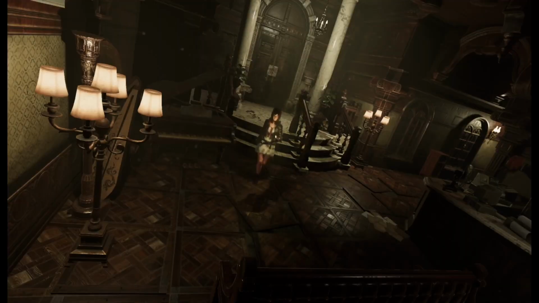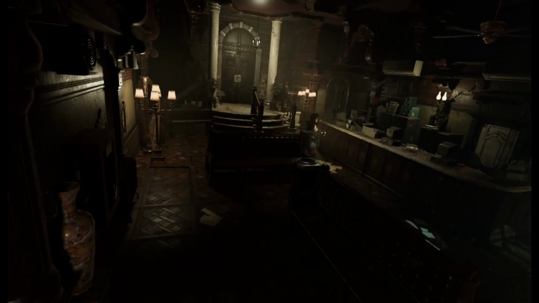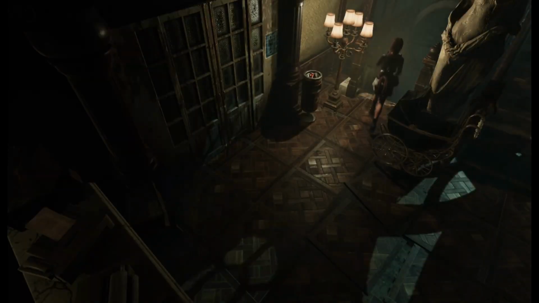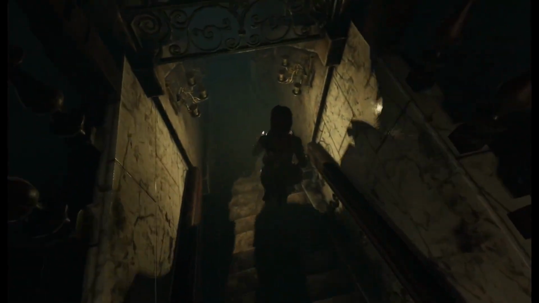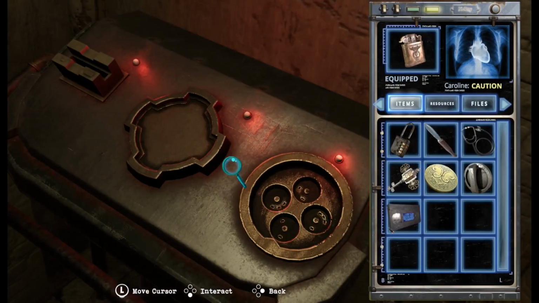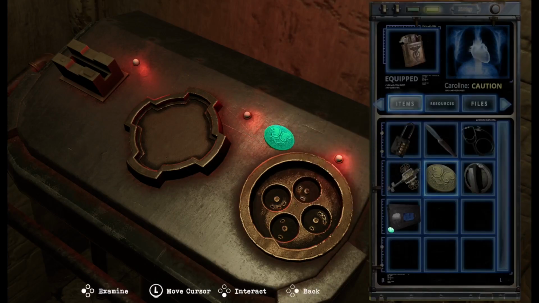So I feel like that same symbol is used downstairs. The key we just picked up goes right here. Does this key fit here?